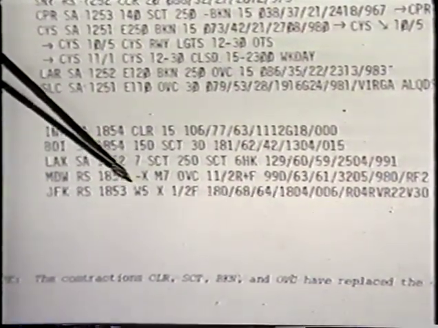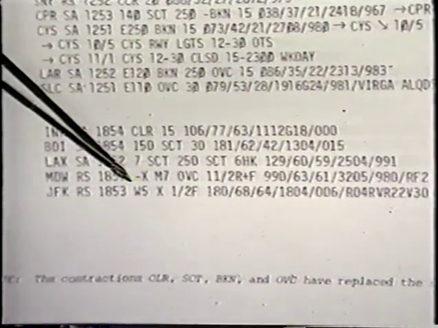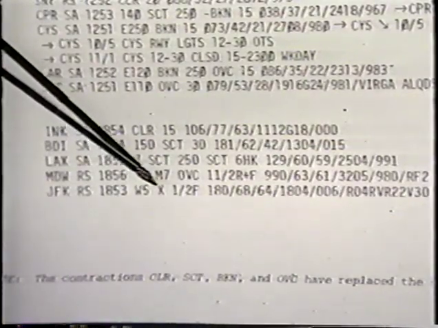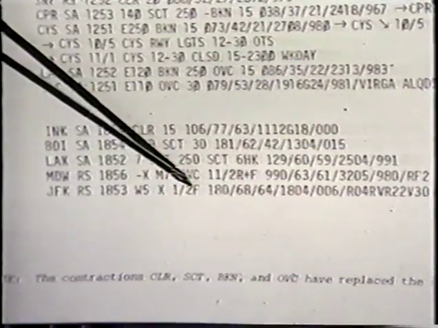The W says indefinite. Very good. The W means indefinite. It just means there is a ceiling, of course. That qualifies as a ceiling. So it's an indefinite 500, obscured. Half a mile visibility with fog.